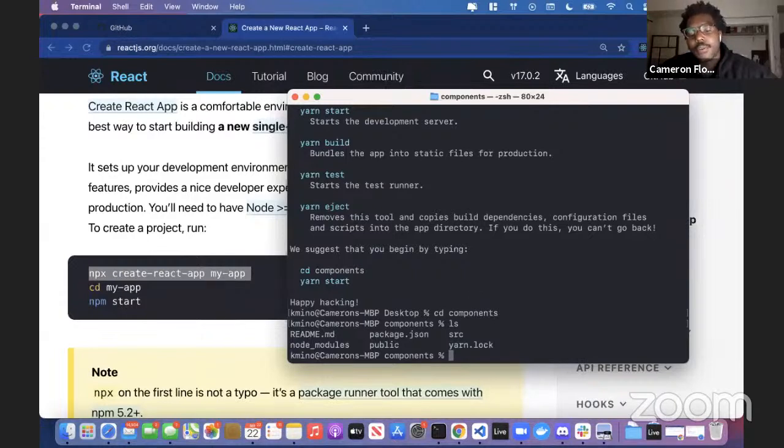So if I run the ls command with the -a flag, the -a flag will allow me to see all of the files inside of this folder.